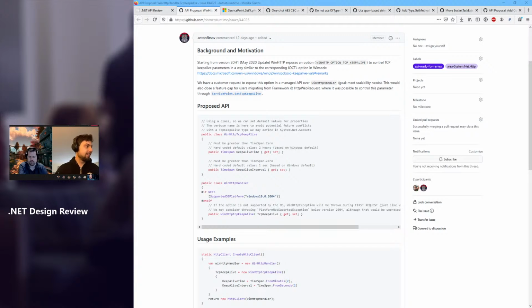Yeah, I mean, properties are probably nicer, but I don't know why people would really be reading it back. It seems like a thing that you set to the policy that you want, and you don't care what it would have had. So for minimizing surface area, I'd suggest just the set TCP keep alive like ServicePoint had. One of the benefits of having readable properties is if there is an error in production, you can just dump this and see what the values were. But you can do that even without property getters anyway, because presumably you'd have a debugger attached and you could just inspect the field yourself.